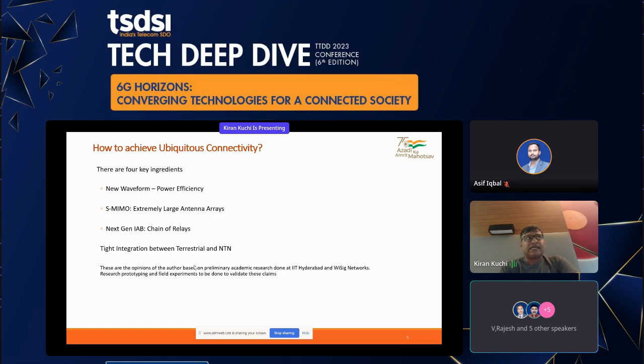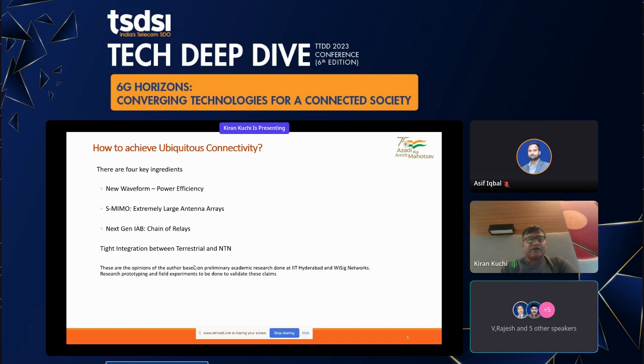I will also talk about a third element, which is crucial. A single isolated link may not be able to offer the kind of coverage envisaged that I explained in the previous slide. So we may need to utilize multiple wireless links as a chain of relay. These are the three key ingredients. I will briefly touch upon them in the limited time we have here.